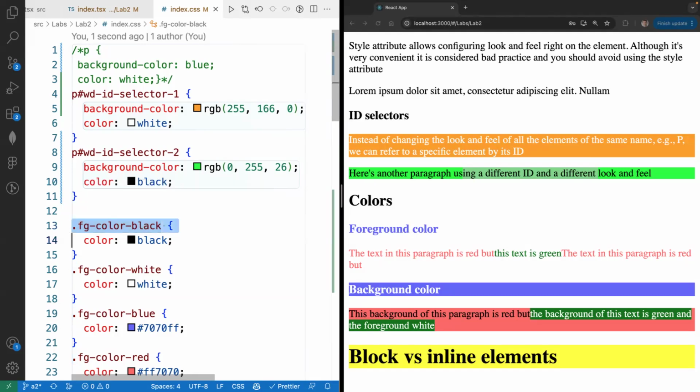Now, it doesn't mean that because I said that it's not unique, that you can declare it twice, right? Notice that this you should not do, right? You declare a class and then you declare it again, right? That makes no sense, right? You would only do that if this class maybe was defined by someone else, right? That, you know, you purchased Bootstrap or some other library that has a class, and it has a very specific look and feel, but you want to override it. Maybe you don't want the way Bootstrap paints its buttons, right? You don't like the color scheme that Bootstrap chooses. Well, then you can define the same exact class on your own, and it would override whatever styling was defined by the library, okay? But regularly, we would not do that on our own. You'd be doing it in terms of overriding someone else, okay? So go through these examples.